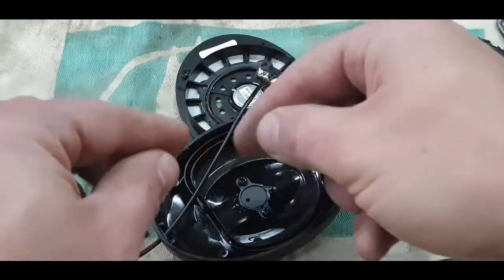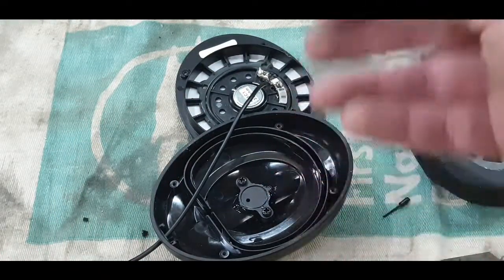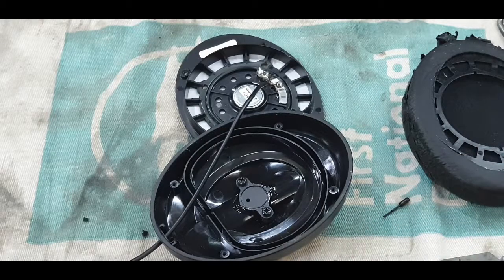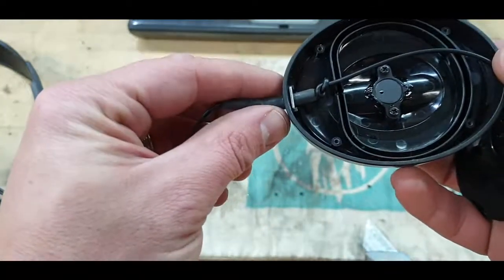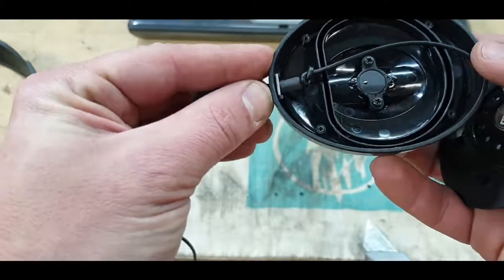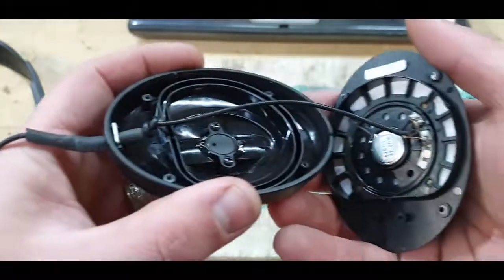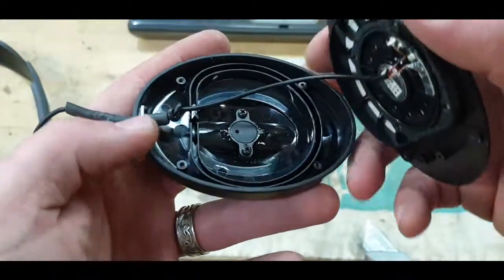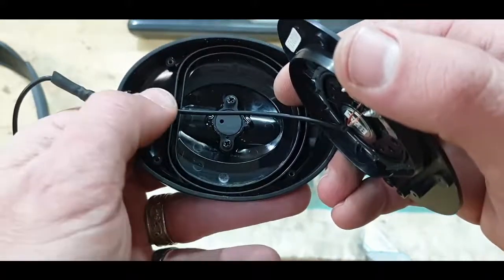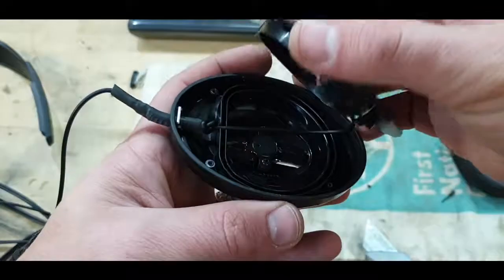I'm also going to tie it up as it was, just for that extra strength whenever somebody steps on the cable or something, so that it doesn't pull out on the solder. Yeah. Okay, this does not look as elegant as it used to, obviously, but I don't think it's too bad. It's quite tightly in there. Put that little restraint back on. I did put the soldering back on. So all that's left to do now is make sure that cable goes through there, and then put it back on.